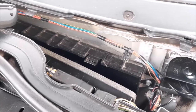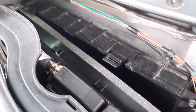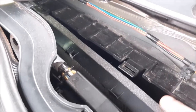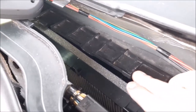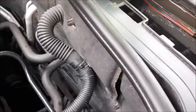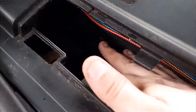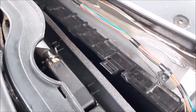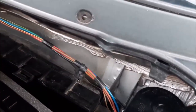So whilst I'm just blowing out with a compressed air, what I've done is pulled the cabin filter forward. And basically to get that out, all you need to do is just unclip it here and also just here, and it will pull forward, and when you're removing it you then pull it out, but it is a bit of a tight squeeze. To save us damaging it, I've just pulled it forward and blowing some air down there to get any debris out and on the front.